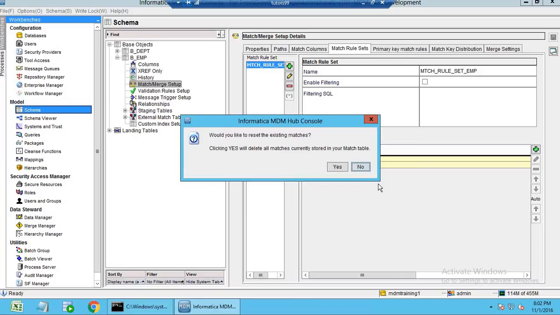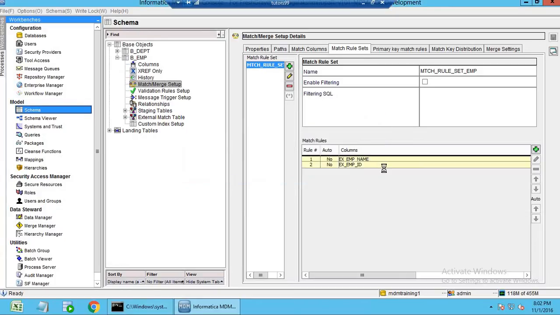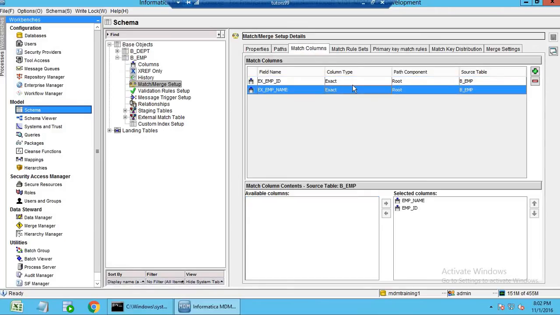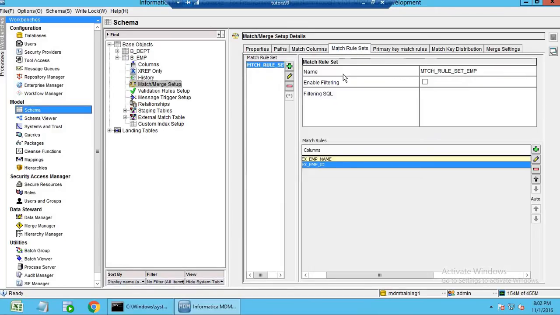I added 2 to 3 columns but here I am not getting any error, so maybe you are missing something. Just recheck that you are selecting exact or fuzzy appropriately, select the columns for exact and fuzzy appropriately, create the match rules accordingly, and then save it. After that it should not throw any error.